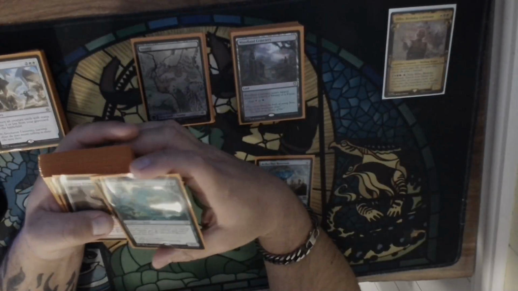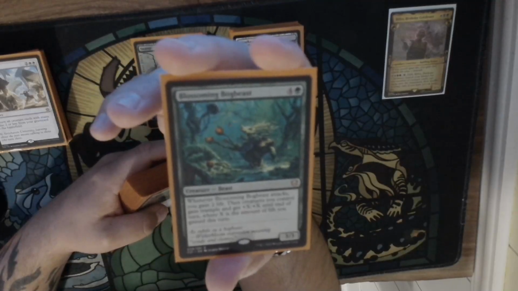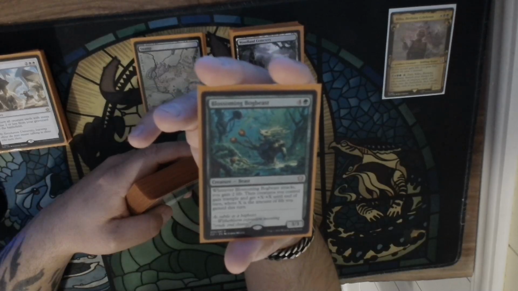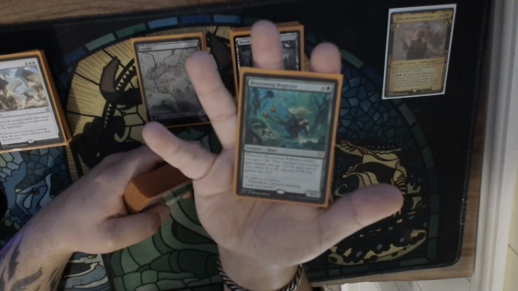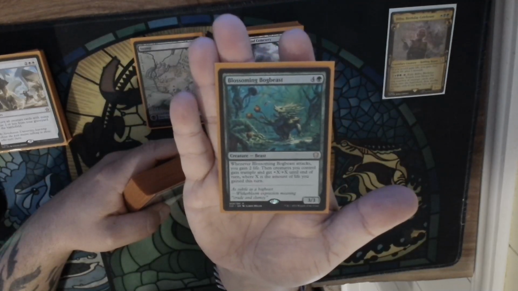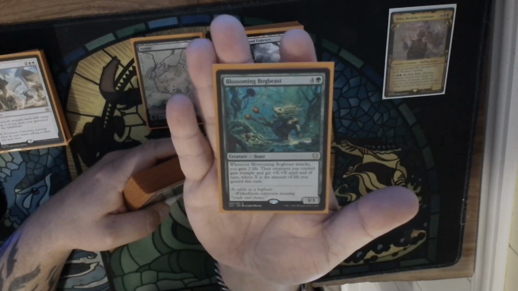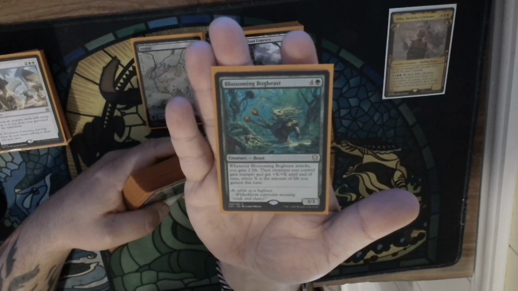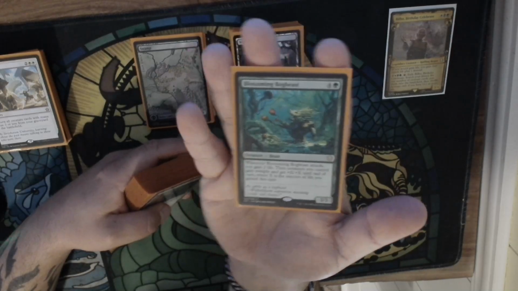The main one that's allowing us to hit hard is Blossoming Bog Beast. So he's our version of Craterhoof. Let me see if I can get him in frame to be readable. He says, whenever he attacks, you gain 2 life, and then creatures gain trample and get +X/+X, where X is the amount of life you gain this turn, and he's a 3/3.